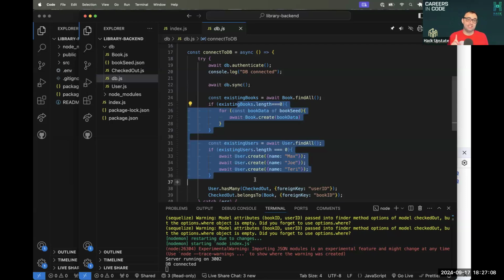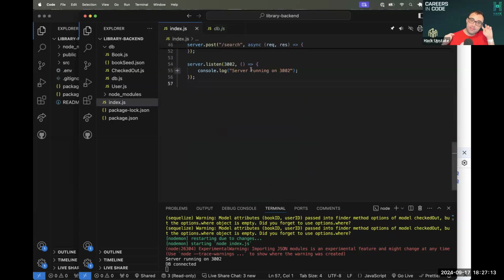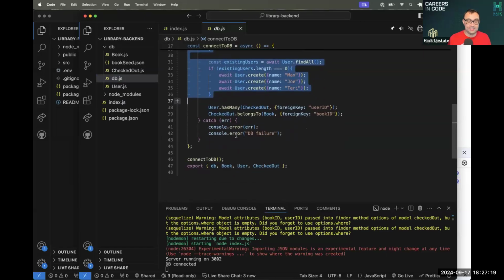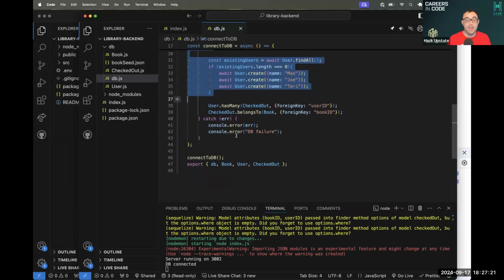What this does not fix, though, is what happens if the API server turns on and there's a request that comes in immediately before the database is done connecting. And so you will get an error message there that you're trying to query data that isn't connected to the database.